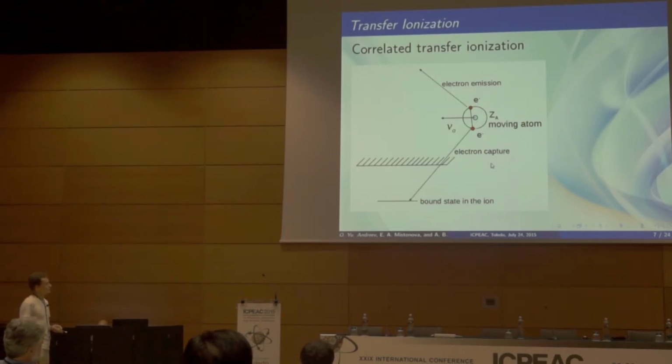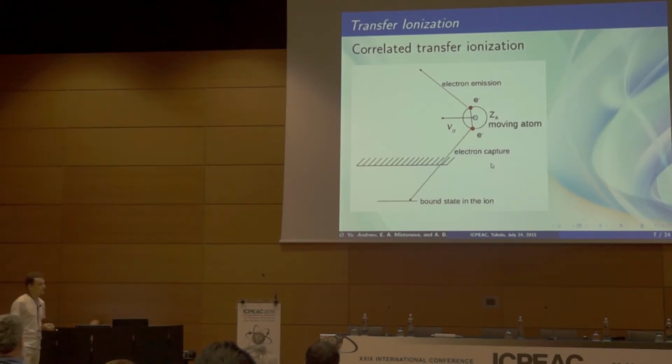Transfer ionization in energetic and very asymmetric collisions, so a very heavy nucleus and a light atom, is characterized by a change in electron momentum much larger than the typical orbital electron momentum in the atom. Therefore, our consideration is based on the impulse approximation, where the incident electrons are considered as quasi-free. So in this approach, transfer ionization is in essence a three-body recombination.